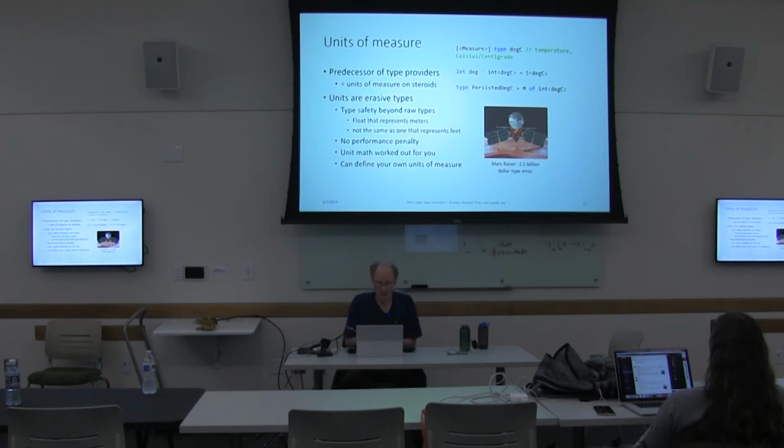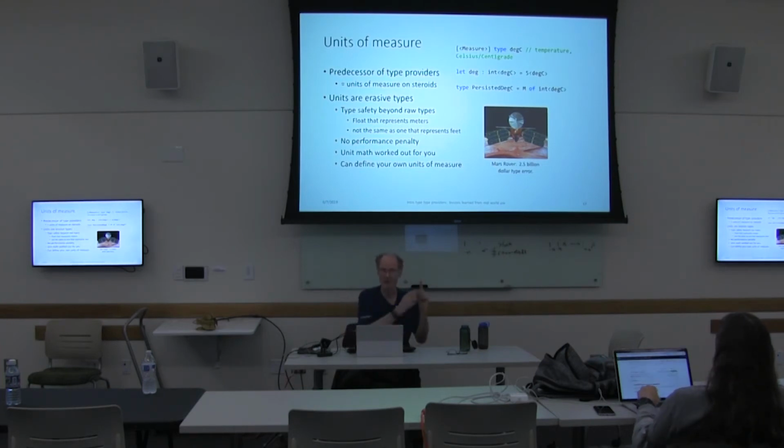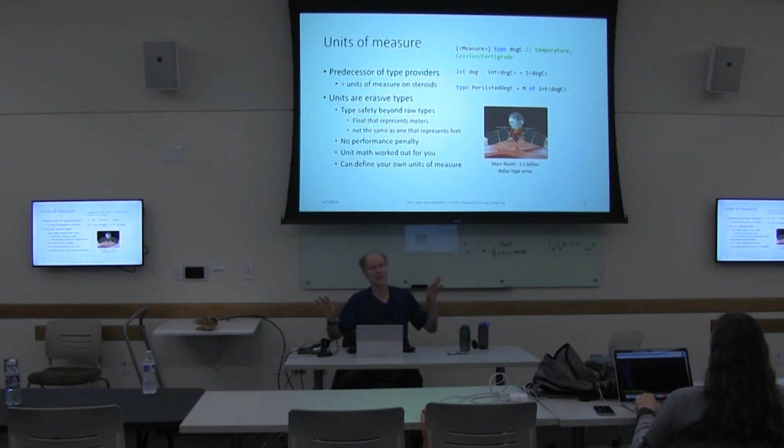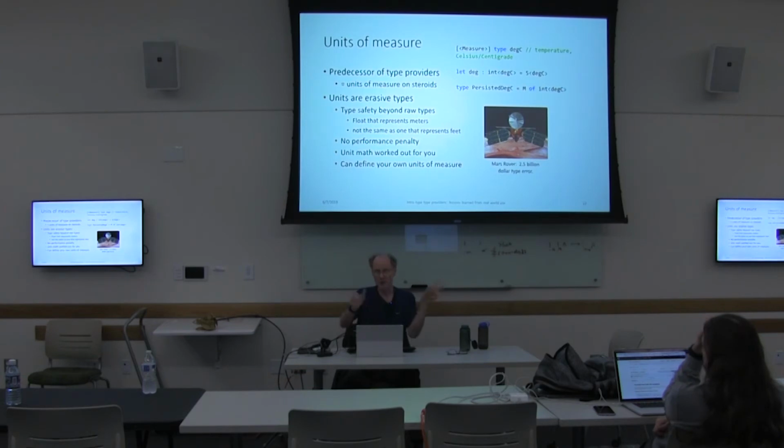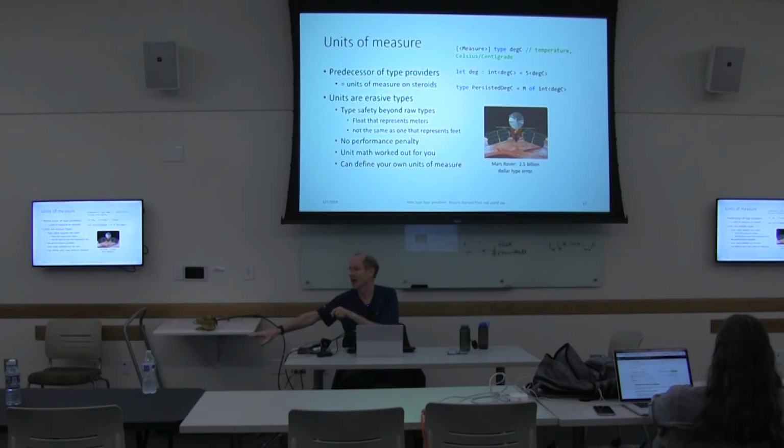There is in F# this thing called units of measure, and I think F# invented it. Am I right on that? F# is the first one to come up with units of measure and type providers. Units of measure, as you see here, these are very sophisticated types, but they're erasive. They are a fiction of compile time. And for example, you have the units like pounds per square foot and so forth. And when you do math with these, it cancels out the numerator and denominator appropriately for you and works all this stuff out for you. But then when the compiler's done and emits your code, it knows that that thing that was pounds per square foot is really a float, and it emits the raw type, and that's when you get the speed advantage of a native type, but you get the type safety as if it was a really sophisticated type.